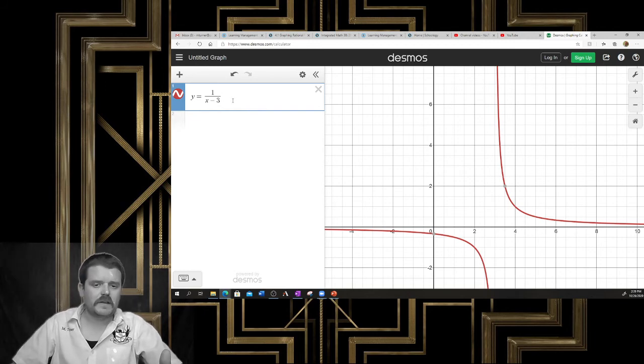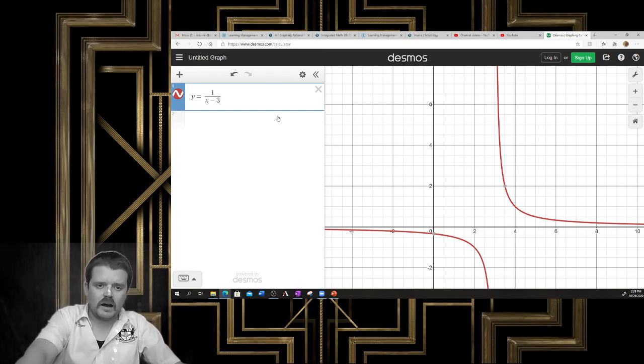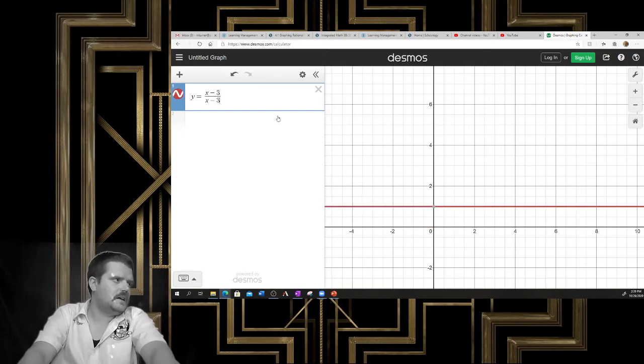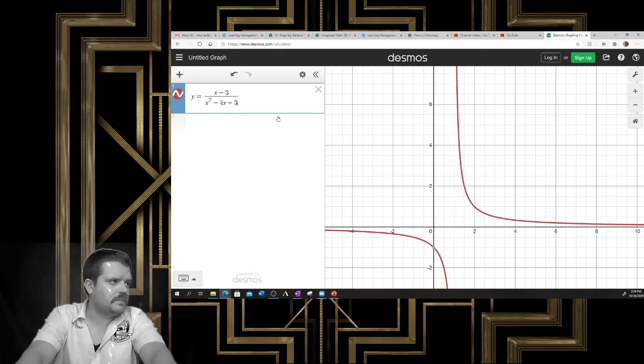The only time we're going to get holes is when we have a more complicated rational function. A rational function, by definition, is the quotient of two functions, thinking back to how we classify numbers. So if I put one function on top of the other, then in theory, that is a rational function. Now, we're looking at cases where the degree of the denominator is higher than the degree of the numerator. Looking at the degree here, x is first degree, 1 is a constant, so the degree is higher. Now, in these cases, let's say I have x minus 3 over x squared minus 4x plus 3.